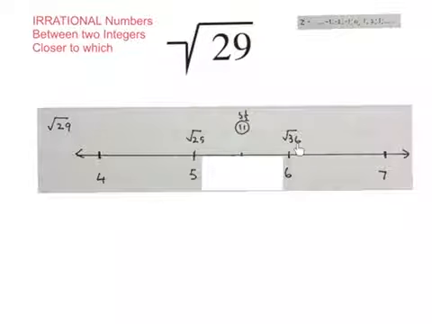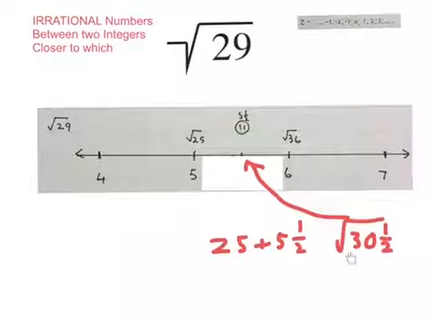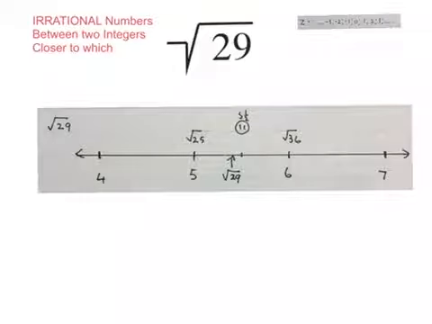If you take 36 minus 25, you're going to get 11. The half of that is about 5.5. It is not exact, but you don't have to do anything precise. The square root of 30.5, in other words 25 plus this 5.5, will be right in the middle there. We want the square root of 29. So it will be just left of the middle, anywhere on this line over here, between the 5 and the 5.5. Please stop the video and get your brain around this.